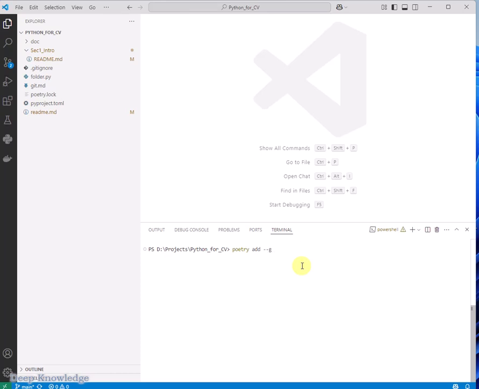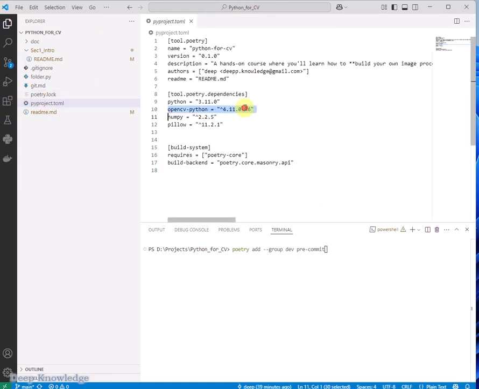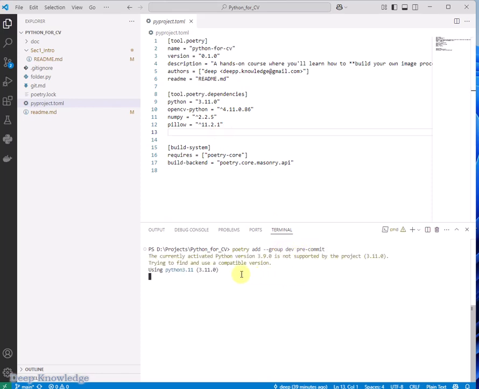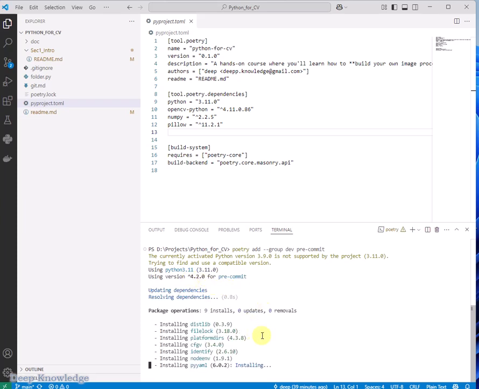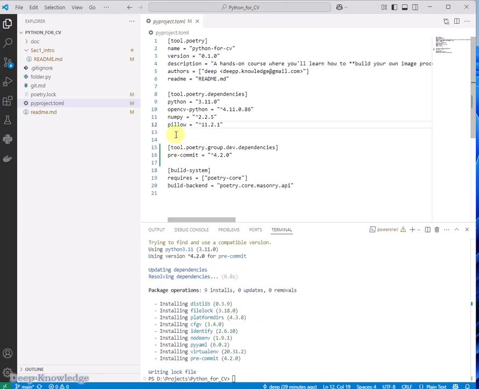I prefer to add this formatting into a group, then dev, then pre-commit. If you see the toml file, it will now be added here, but in a dev group. You can see it's in the dev group, dev dependencies. So this will add pre-commit.